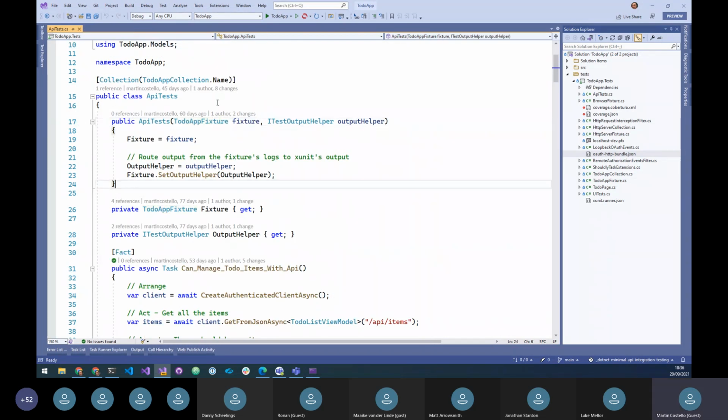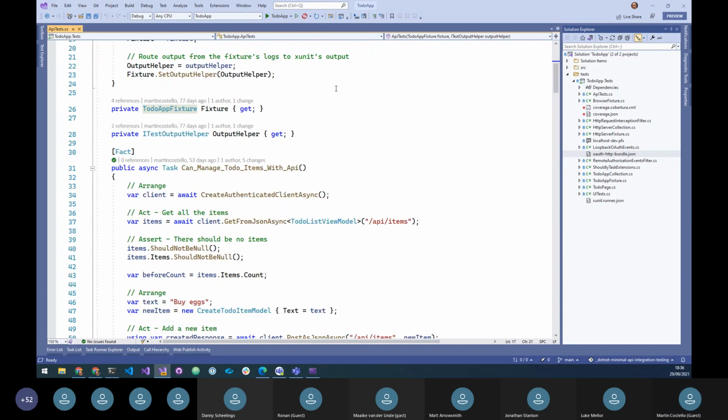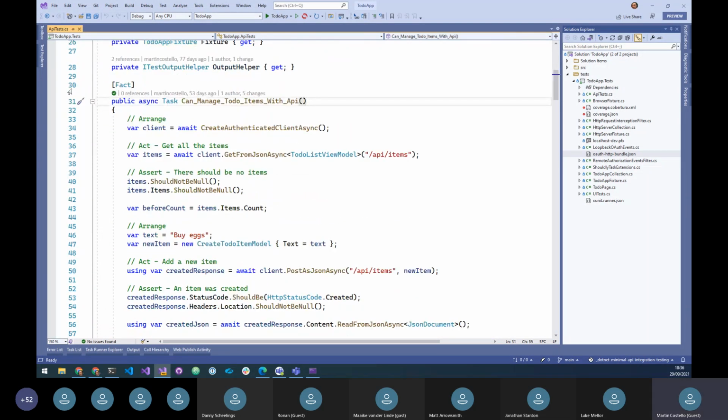Didn't even show you what the test does. So we've got our tests which take the fixture. That's effectively an in-memory server that has set up the app with a few modifications so that we don't need to worry about real GitHub and we can have the SQLite database be in a random location every time we run the tests. So now we've got our API test here. I'll go to this method in a second. So we get an HTTP client that's authenticated.